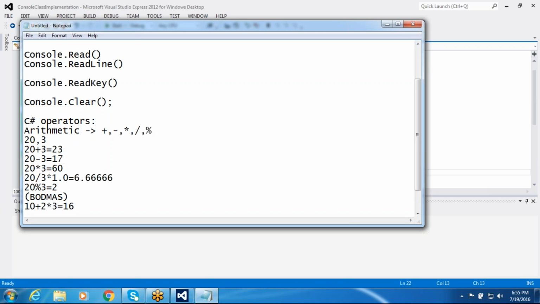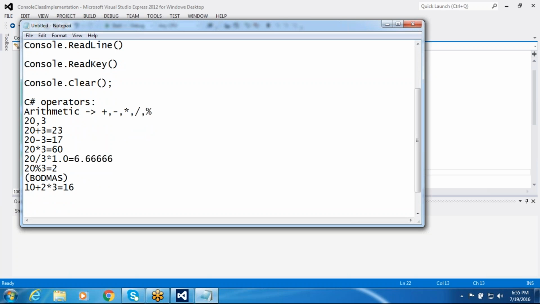Okay, so these are the various arithmetic operations you can do with the help of the predefined operators. And these operators can be unary, or they can be binary. Sometimes you may write minus 10. In such cases you have only one operand, 10. But sometimes you write 20 minus 10. In such cases you have two operands, 20 is one operand, 10 is another operand. This is called a binary operator. So minus you can use as unary or binary.